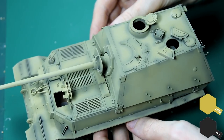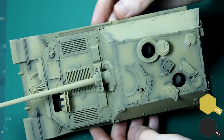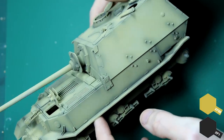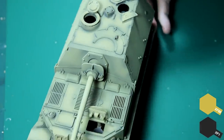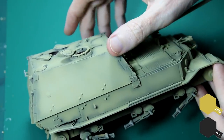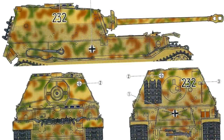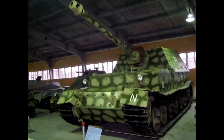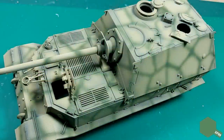I gave the kit a shadow coat of Tamiya flat black and then a light coat of their new dark yellow 2. The black looks like it shows through really strongly here, but that will be toned down later so it's not a big worry. The Tamiya instructions contain three different marking and paint schemes, but they're all variations of the standard dark yellow, brown, and green German camouflage, and I wanted to do something a little bit different. I was quite inspired by a green spider camouflage pattern from some reference images, so I had a go at that. I didn't record myself airbrushing because I don't really have the space, but this is what I managed to come up with.